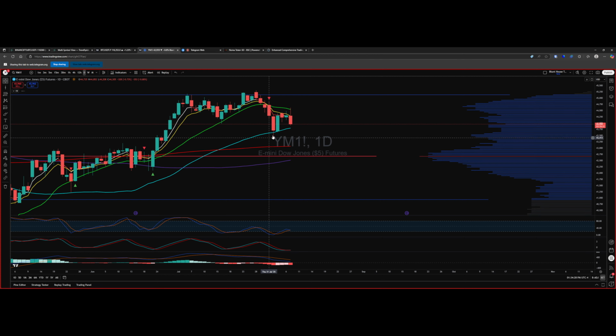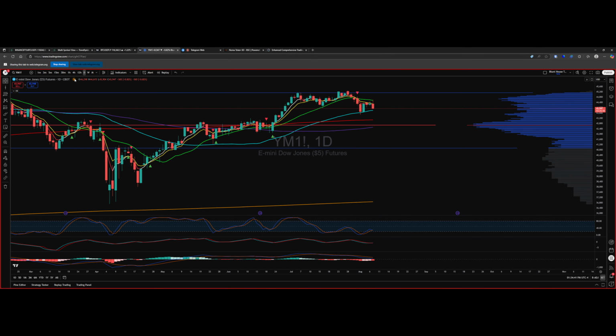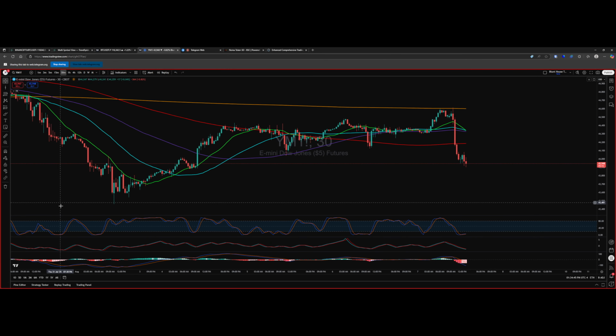We know: break one level, find the next. First attempts typically fail. This isn't the first attempt, so you better hope like hell that it holds, because if it doesn't, you're going to the 200, which is logical because you're in a gap and there's all this draw for price. Right? And you just continue to peel back the onion, and what do you see?